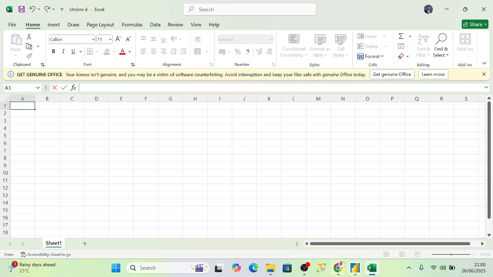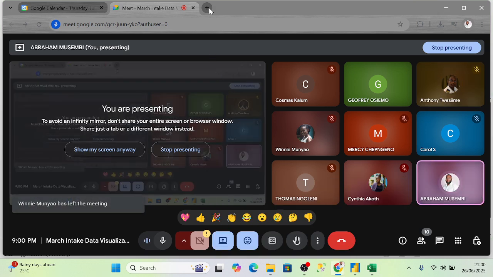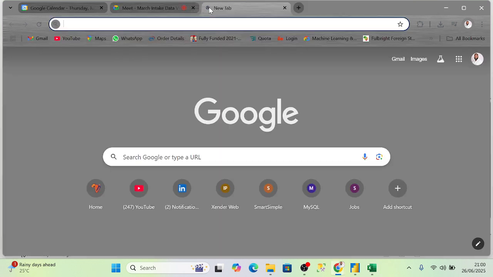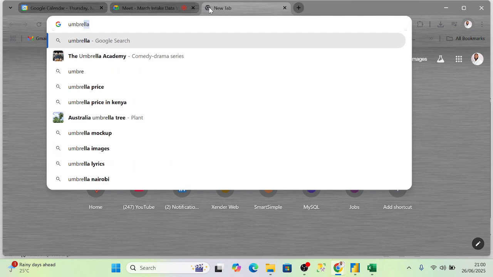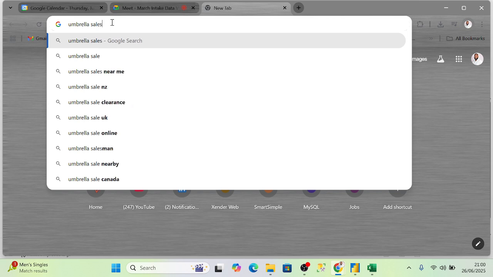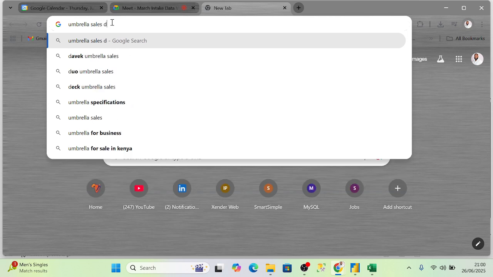Why can't we look at an online data? Okay, we can look at an online data, then we will add our own, that is, we'll create a column for our own areas. Let's say umbrella cells data.